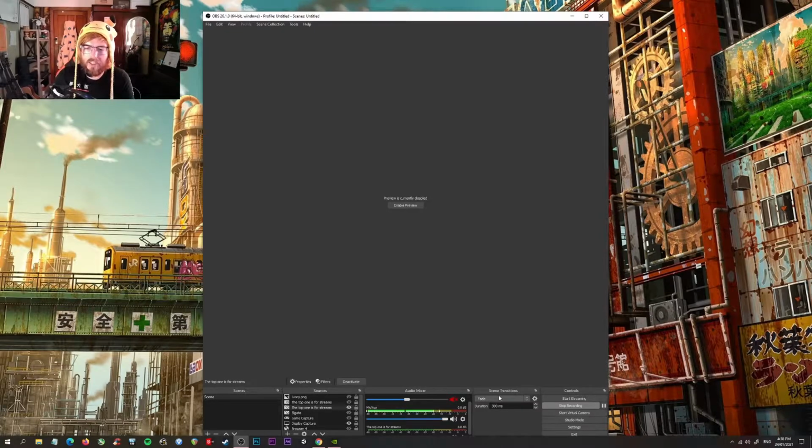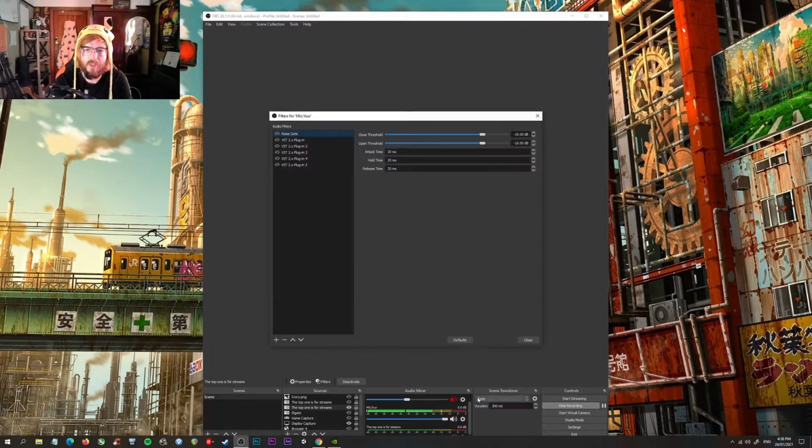It has an algorithm in there that I press and it calculates it for me. I don't need to worry about setting the gain. It's really clever stuff, man. You can add filters to it, but if you've got a decent microphone, you probably won't really need to add too many.